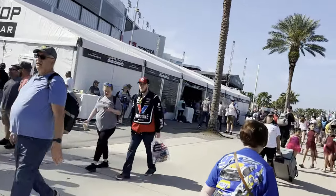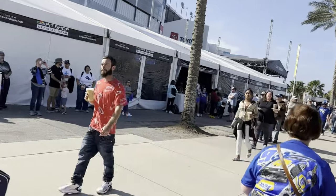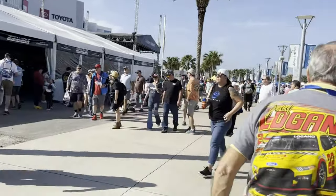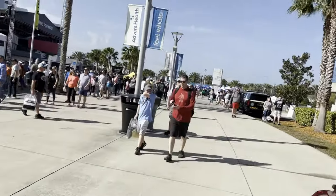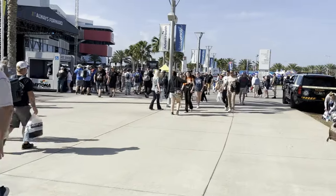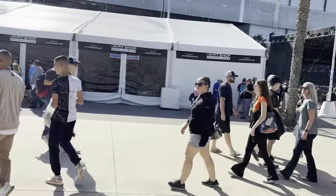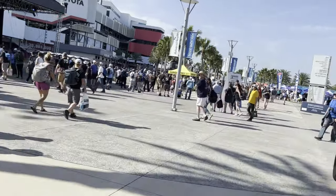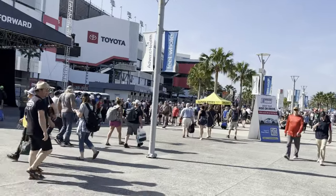All the teams sell all their merchandise. A lot of track merchandise, t-shirts and flags and whatever, magnets, all sorts of any of that kind of fun stuff. But there's kind of two ways to go about this. Traditionally, they would set up these sort of truck haulers that I'll get over here to in a minute. But about 10 years ago, they condensed a lot of that down and went to these big sort of pit shop tents. But then the fans sort of wanted the trailers back for good reason. It's kind of cool, it's kind of unique. We'll take a look at those coming up. But yeah, just getting started here in the concourse.